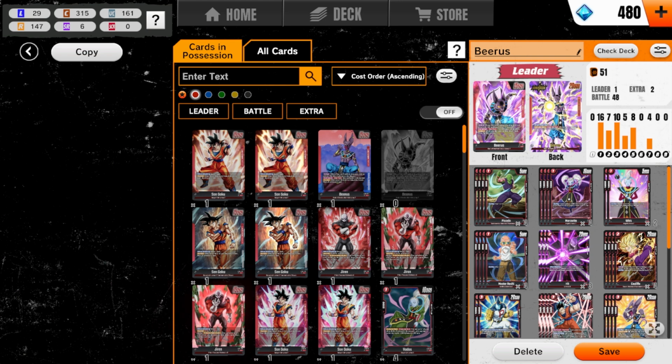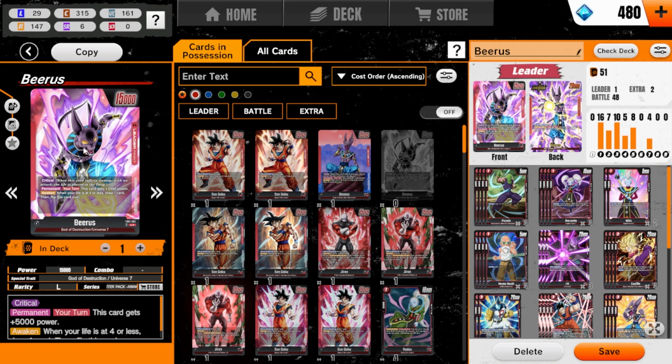But anyways, let's check out a series 1 leader, none other than our cat, God of Destruction for Universe 7, Beerus. Beerus really didn't get what I would call support, because it feels like every set just gives you support for each type of leader. I.e., Jiren really got Pride Troopers support, or Universe 11, if I recall. Like Son Goku GT, almost all the black stuff is GT stuff, it revolves around that.